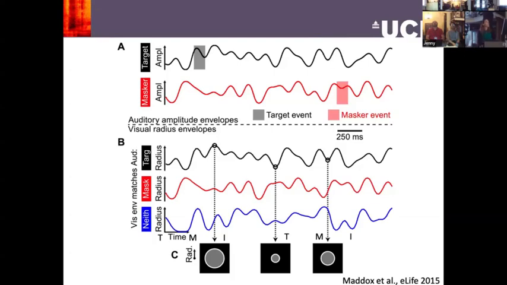I don't know if you noticed anything about the way in which the visual stimulus was changing. It was actually changing in a way that was yoked to the amplitude of the target stream. So every time the target stream got louder, the visual disc got larger. Every time the target stream got quieter, it got smaller. And that was this visual condition here, a target coherent condition. We also had a condition where the disc changed in time with the sound that you were trying to ignore. And we had a third condition where the disc just did its own thing. It changed independently of either stream.